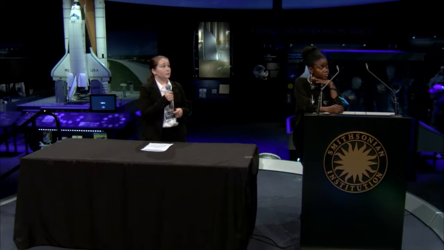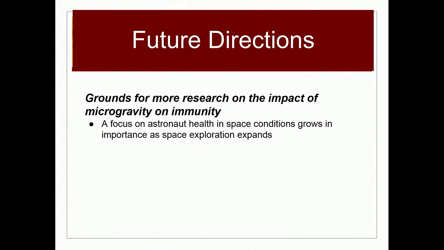And we hypothesize that we will find delayed migration, and then on top of that, we expect to find disorganized actin and altered levels of activating protein and E-cadherin. If we find delayed migration, we hope that this will motivate researchers to look further into astronaut immunity because cell migration is very crucial in that process of fighting infection.